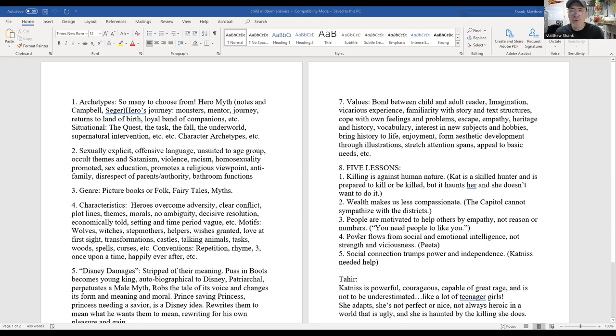Number two, besides language and violence, which I thought anybody could come up with, whether they've taken the class or not, what are three other reasons why books are banned or challenged? And I listed them here, besides language and violence. And then I also ask you, could there ever be a justification for banning a book for children to read? Explain a yes or no answer. And I'm kind of interested in just how you support your answer. It's not like there's a right or wrong answer to that. It's kind of an opinion question. But I wanted you to answer it. I wanted you to support your answer. So that's what I was grading you on.